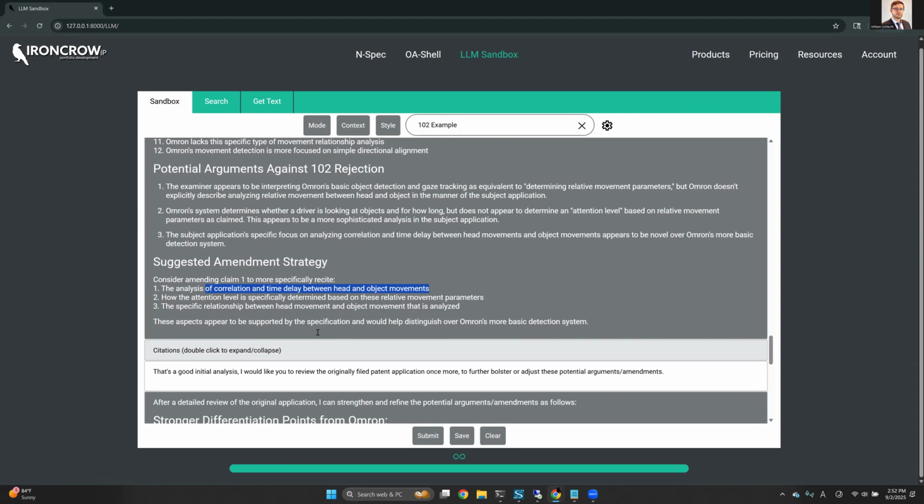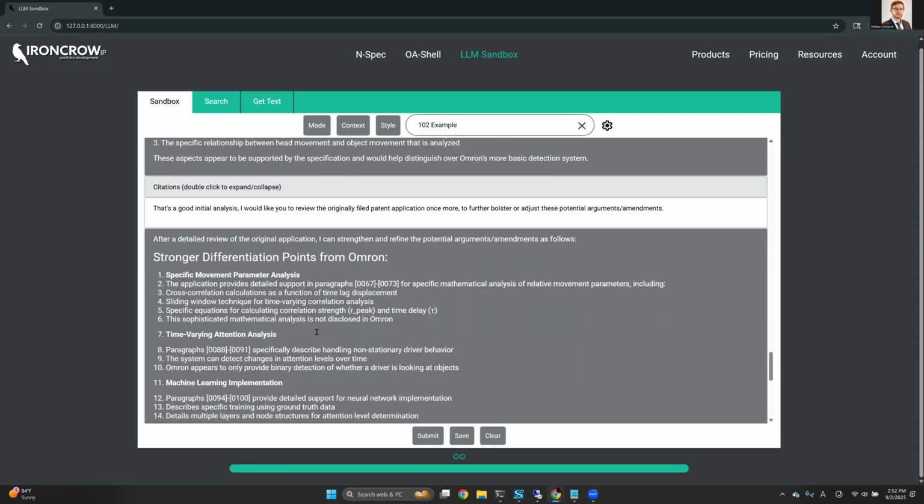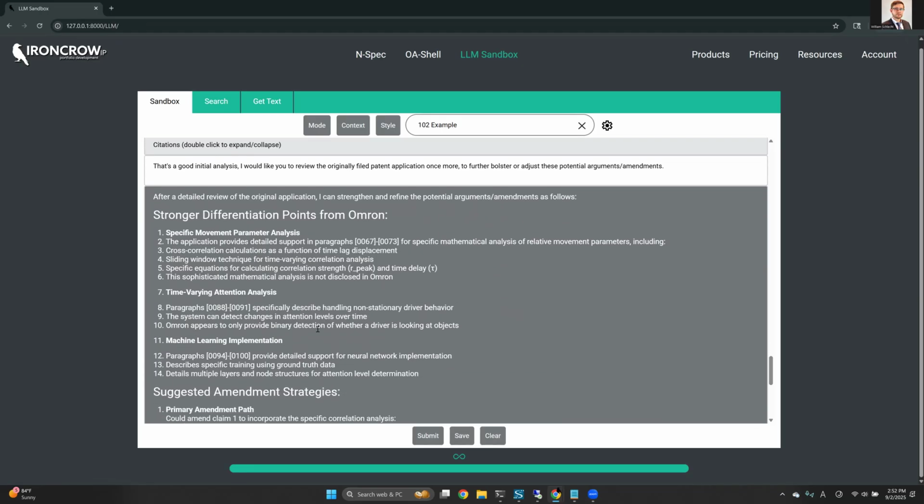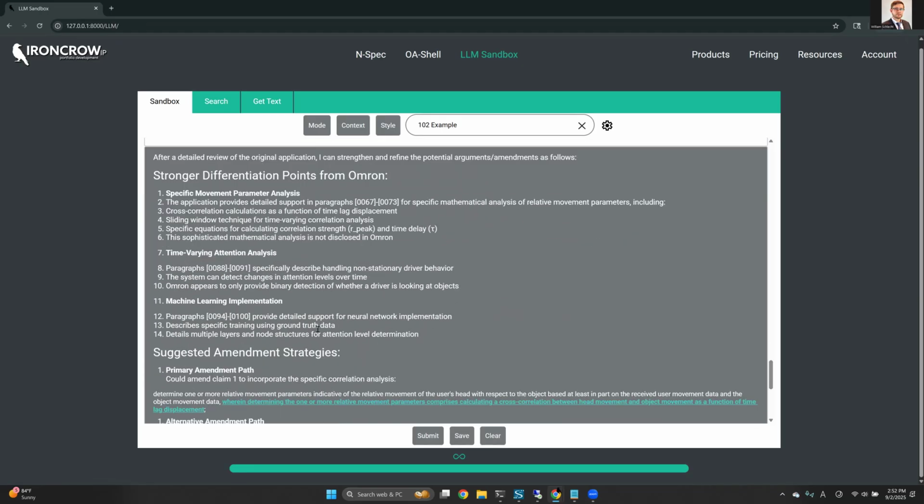have literal support for those amendments, and then also double check that the reference doesn't anticipate or make obvious those amendments. Because the first reading of the reference, you probably weren't thinking of that particular amendment. You were just reading it to contextualize yourself to the case. So this iterative process normally takes a ton of eye strain. If you're a human, you have to read all of these things manually.